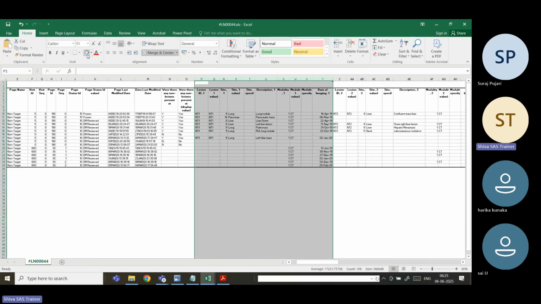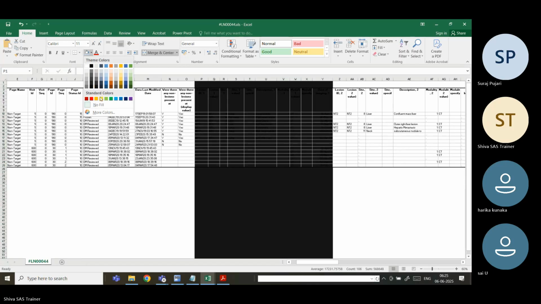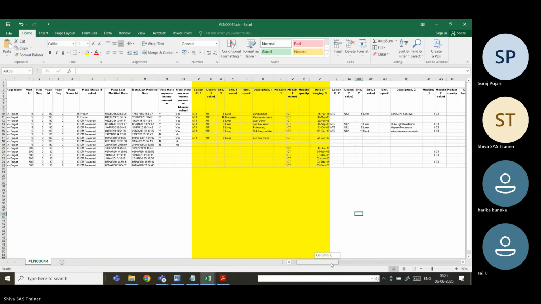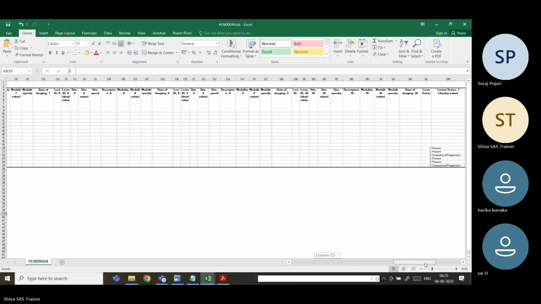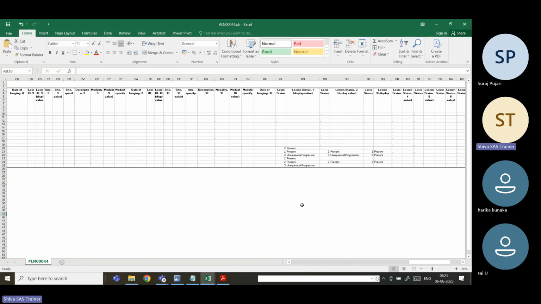So this is the first. After the 10th lesion, here you will see the lesion status. Lesion status of the first lesion, and this is the second lesion status, third lesion status, like that.